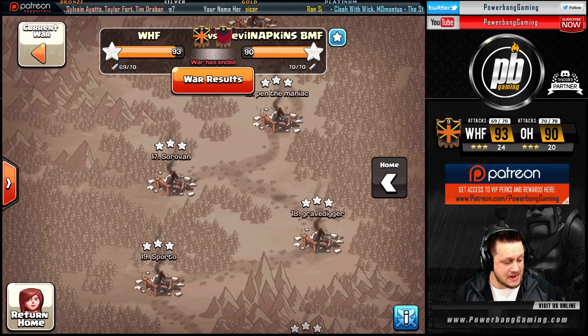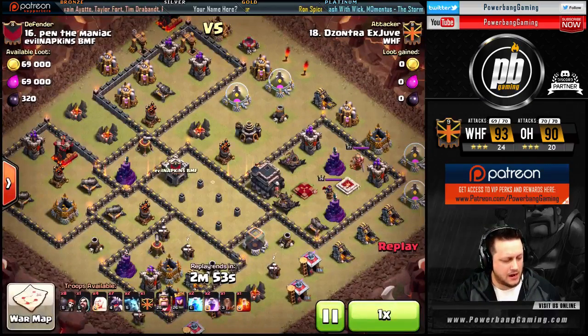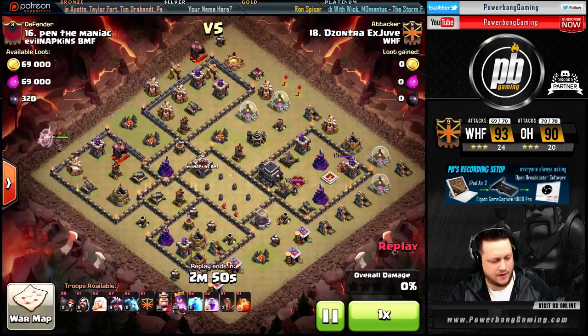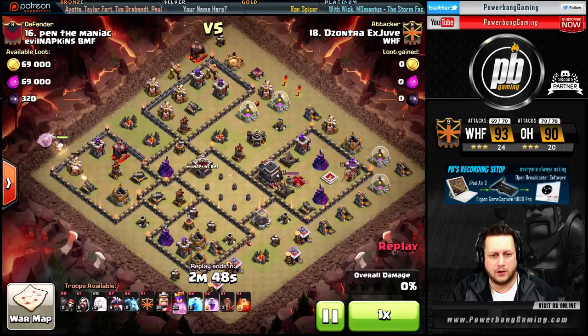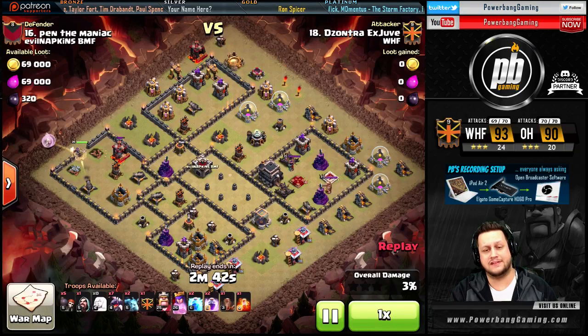Starting with number 16, we're going to look at Jantra Exuve taking out Pen, the Maniac. So as you can see, this base is very spread out. It's a kind of a vulnerable base to quite a few attack strategies. And you can see here, Jantra's going to bring the dragons to go ahead and take this out.